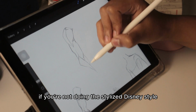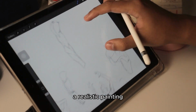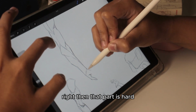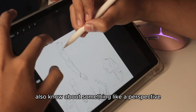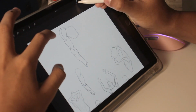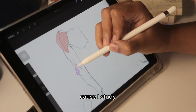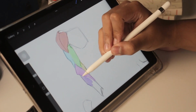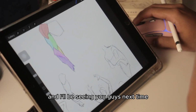Also the muscle part. For example, the arm muscle. If you are not doing the stylized Disney style, and you're trying to do semi-realism or a realistic digital painting, you need to know about the muscle part, right? And that part is hard, because literally the way your muscles move, you also need to know about something like perspective, like 3D things. Right now, I already know some parts of the muscle groups on the arm, because I studied, okay? So guys, make sure you also study anatomy. Yeah, just study.